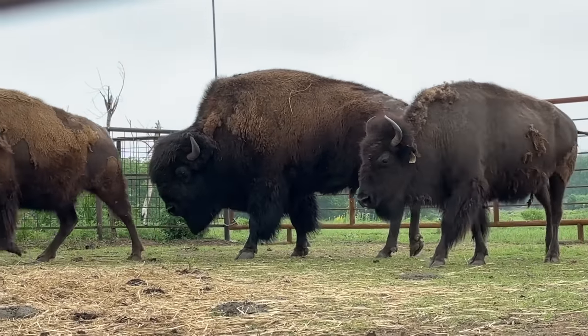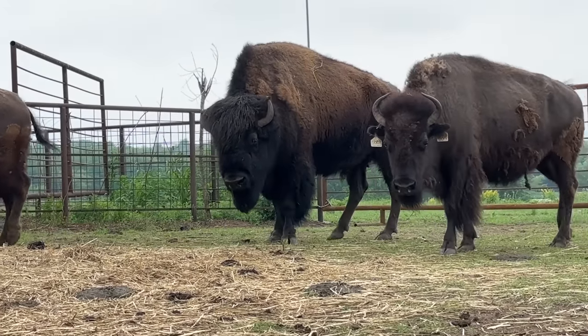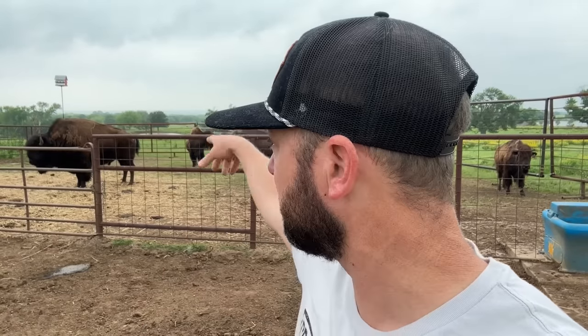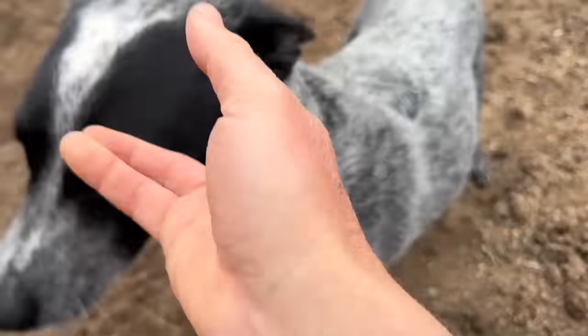So I know this may be confusing. We have our own sort of strategy that we've come up with here, and we're gonna attempt to do that with Marissa and I. I got them caught where I need them, but I gotta get these four cows out, and then we're gonna put Dunbar with Haas, but we gotta get Big Joe up too. So it's kinda a convoluted mess, but the goal here is to keep Dunbar and Big Joe from touching nose to nose. Once we let Dunbar in with the Haas herd, let them do their smells, let them get used to each other for a little bit. They've already been able to touch nose to nose, but they have not physically been in the pasture together. You ready to get to work?